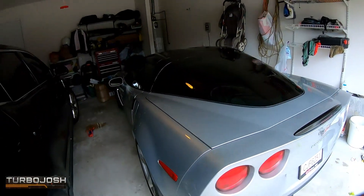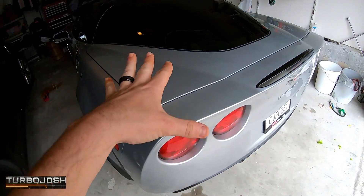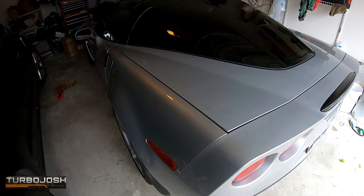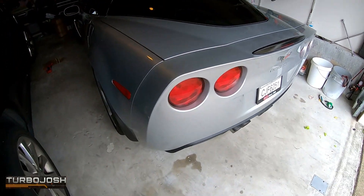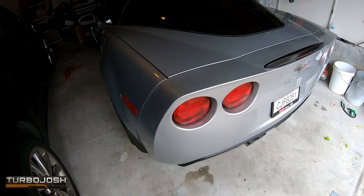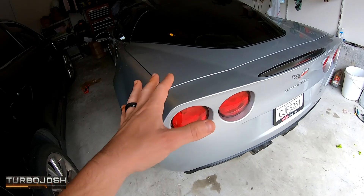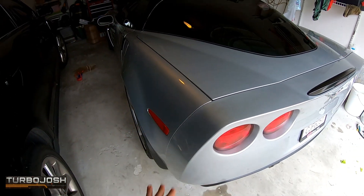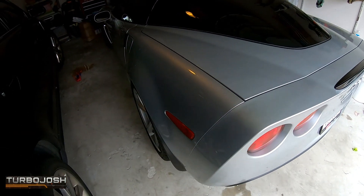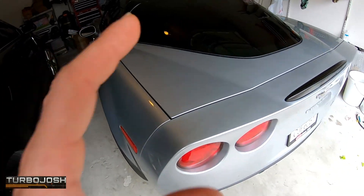Now for those of you buying headers, this goes across the board — this isn't just for Corvettes, Hondas, or 240sxs. This is for anybody looking for headers altogether. I know there's a large majority of people who will get a car and think 'I'm just gonna get the cheapest parts I can find so I can get as many parts as possible with my money.' That's not always the best approach — you have to be cautious and you can't just buy any product.